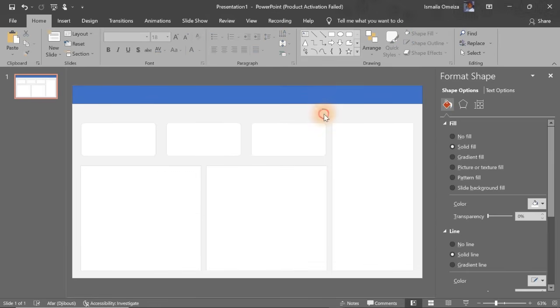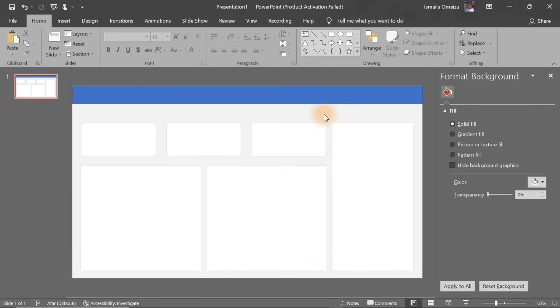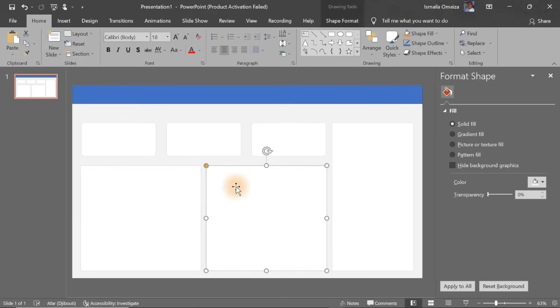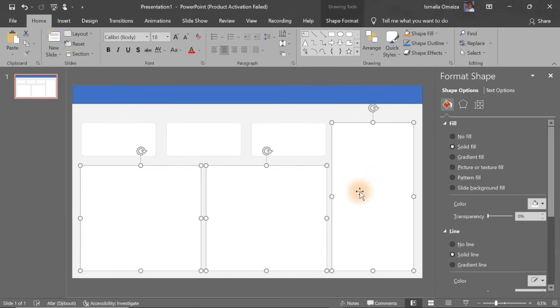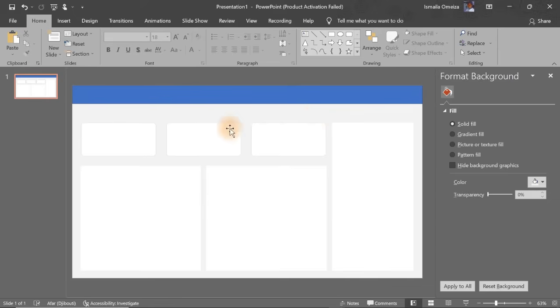So do you not see what we have now? The next thing we have to fix here is that we don't want the outline on those three cards. We just say no line to it. And we have something like this. We only want the line to be here. So it is time for me to change the color we have right here.